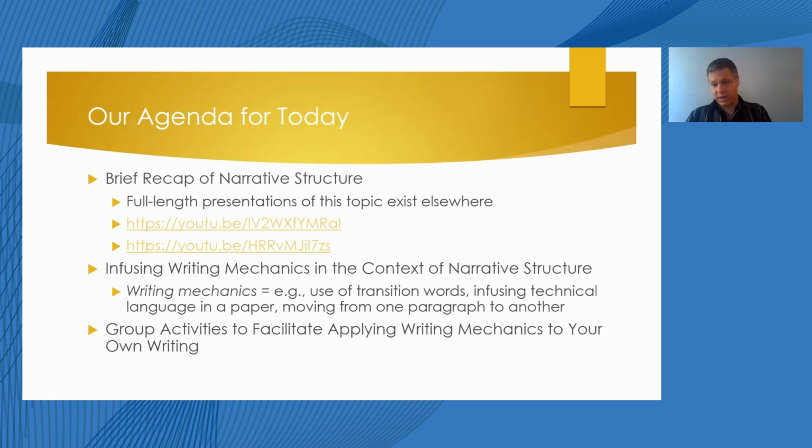Then we're going to take a deep dive into something that we call writing mechanics. If you think back to your English lit class or your writing class from undergrad, writing mechanics are basically the use of things like transition words, moving from one paragraph to another, those kinds of decision points that are part and parcel of building a piece of work, like a manuscript.